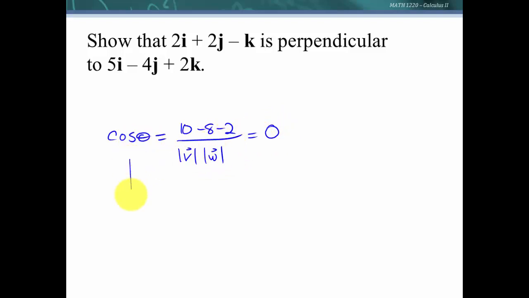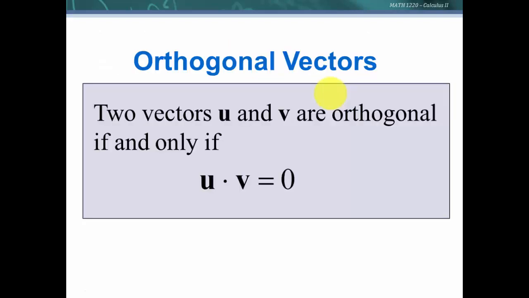Well, when is the cosine 0? If you think about that, it is when the angle between them is 90 degrees, or pi over 2. So these vectors are perpendicular to each other, and we also use the word orthogonal when we're talking about vectors, and that just means that those vectors are perpendicular to each other. So when did that happen? It happened when this numerator ended up being 0, and that was the dot product between the two vectors.